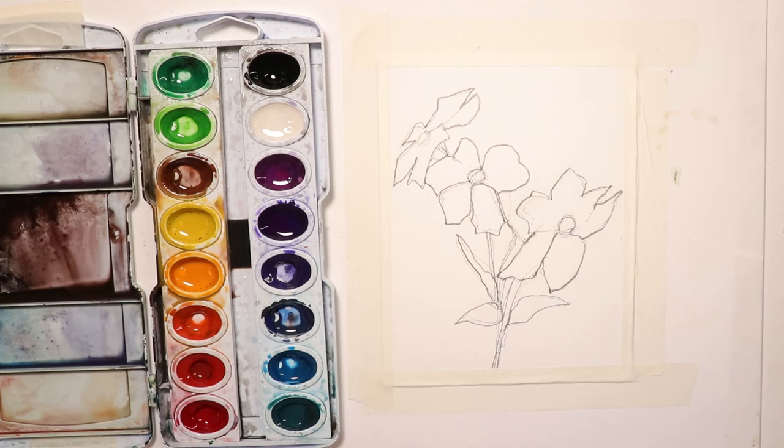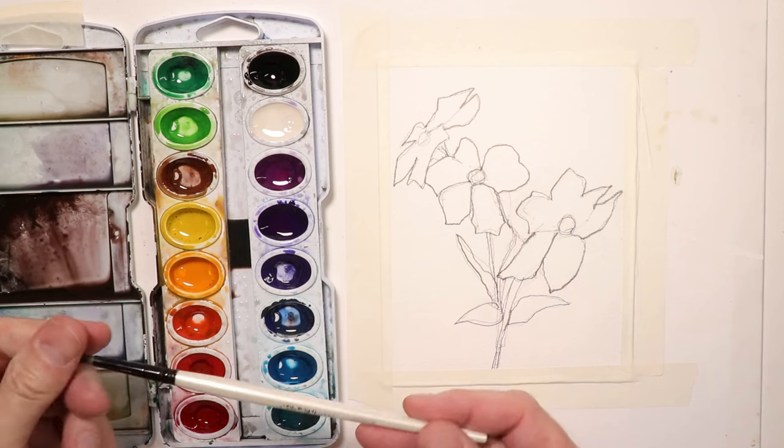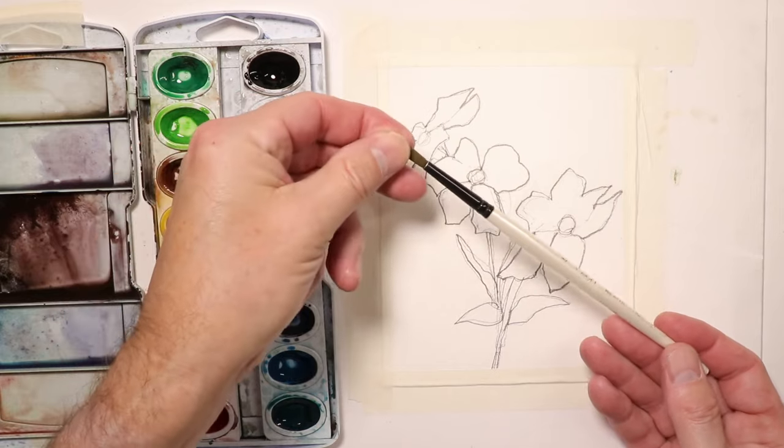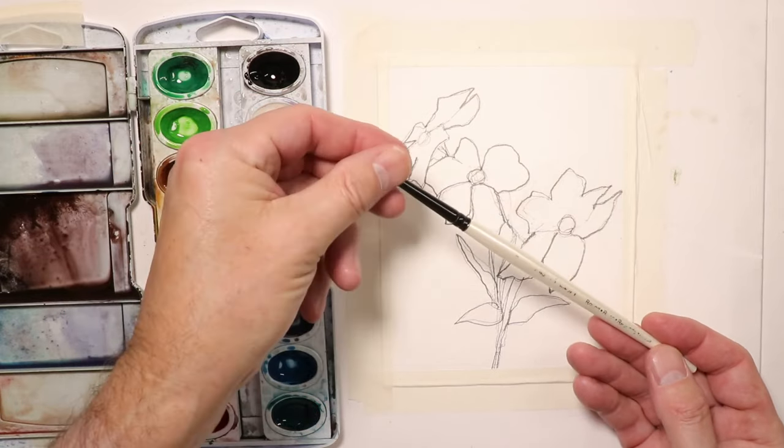Okay, so now I've done that. I'm good. The blues, the purples, everything else looks pretty good. I think I have plenty of paint for the rest. So now the first thing I'd like to do is, I think I'll use my Simply Simmons number 9 brush. It's a round brush, synthetic.